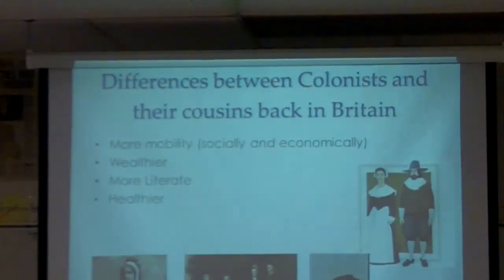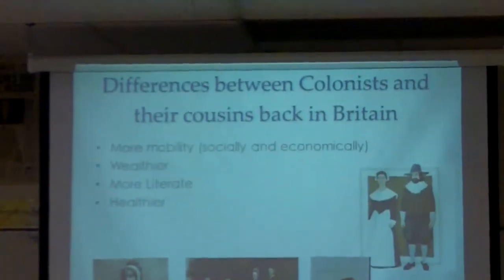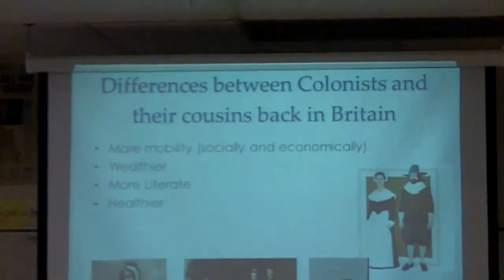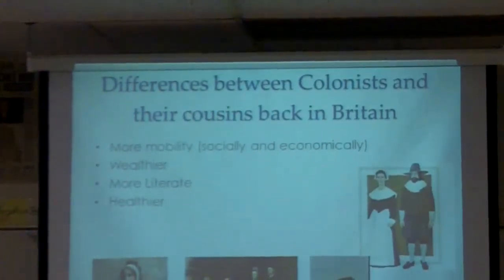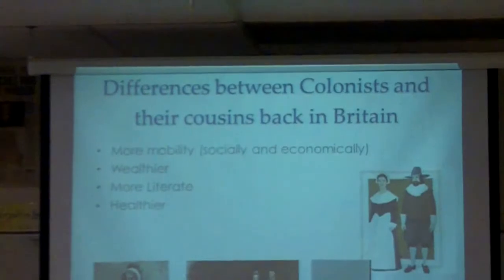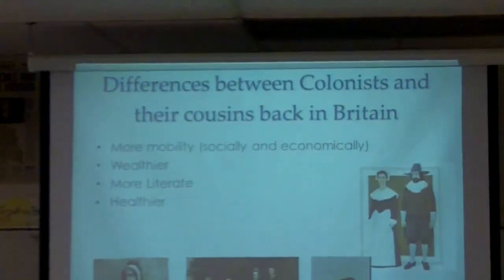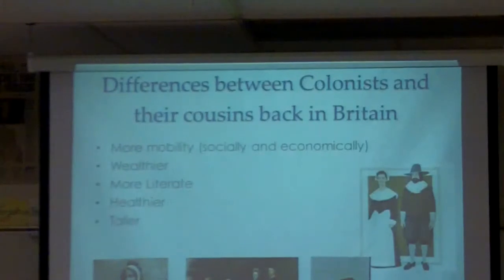Another thing we had, yeah, we're spread out a lot more. Diseases spread rampantly through a city. But if you're spread out, and we are more spread out, you can be healthier that way. But diet would be one of the biggest things for a couple generations, where we're not having just one or two things. We have a lot more protein, which also made us, on average, more than 2 inches taller than our British cousins.